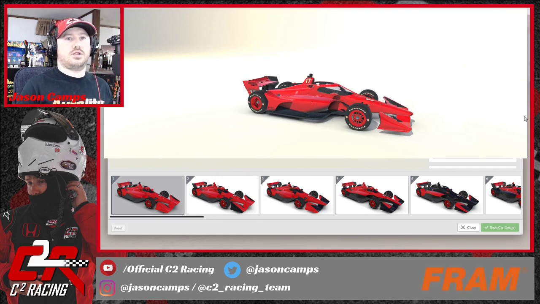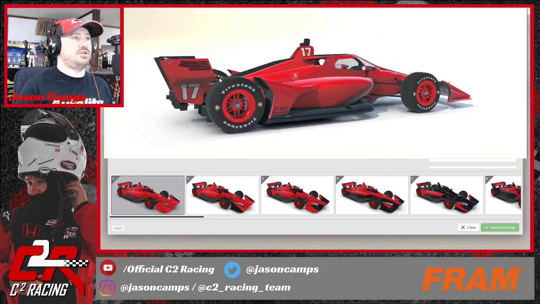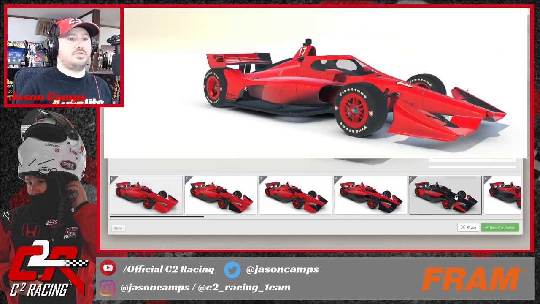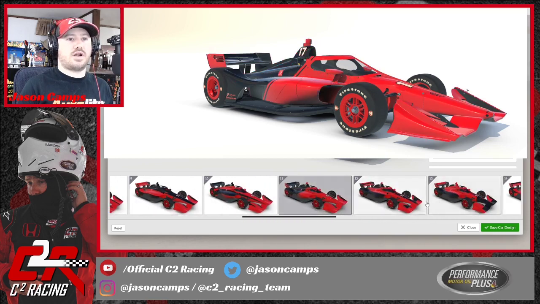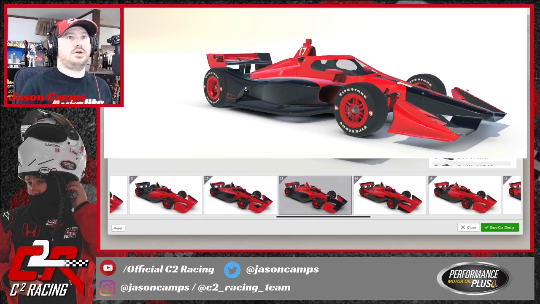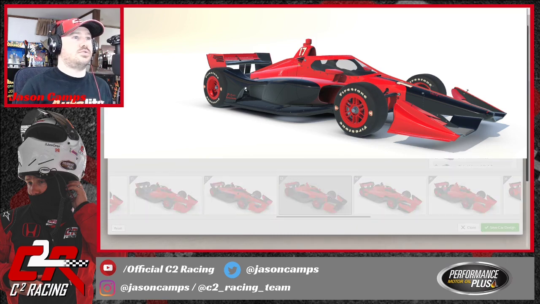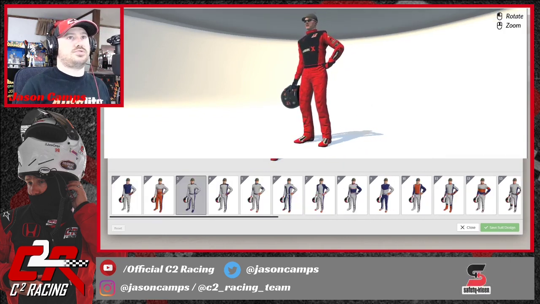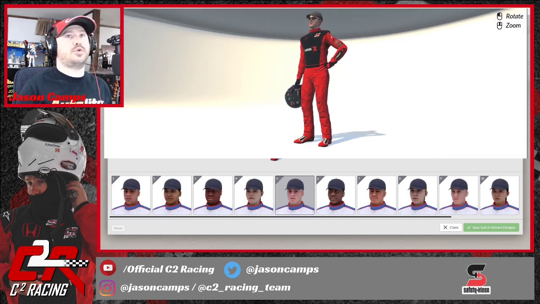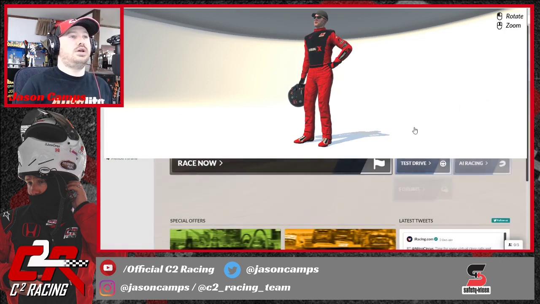You can pick different colors. And you can look at your car from all different angles, and you've got different preset stripe packages and graphics packages that you can pick. And you can do it for any of the cars that you have in your inventory. You can also custom design your helmet, your suit, and also change the way your driver appears. So sorry I wasn't showing that before. That's how you do that.